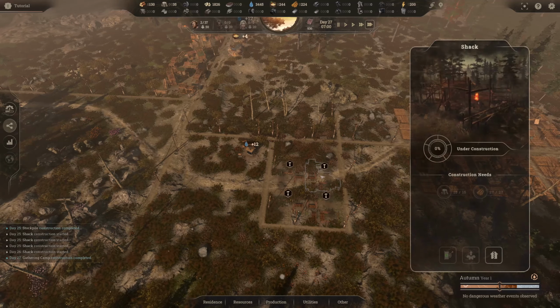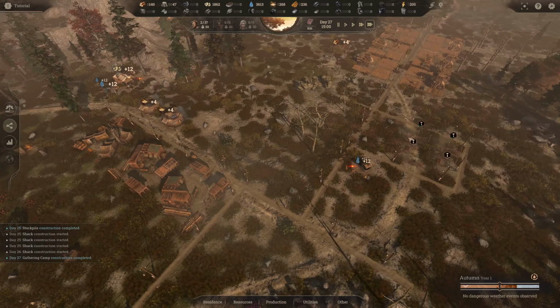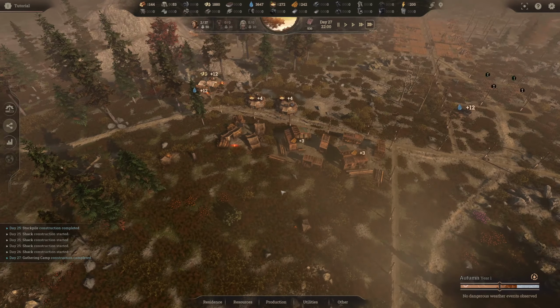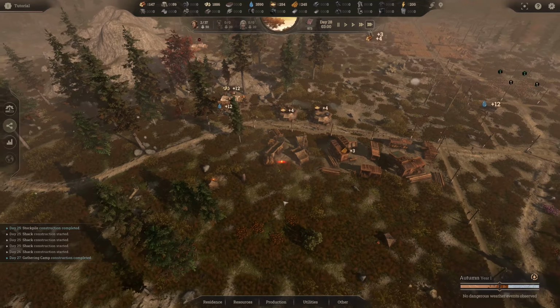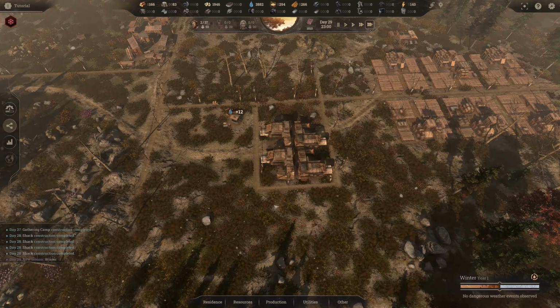And it's 10 per house, I believe. So obviously we've got 39 at the moment, including the children. So 4 houses covers us. Don't build too many. Make sure you only build as many as you need as you scale as well, because housing becomes a bit annoying because they complain and it affects efficiency. All right, there's our 4 housing now.